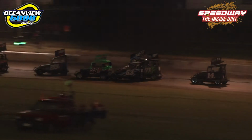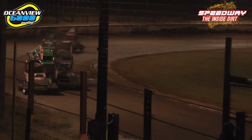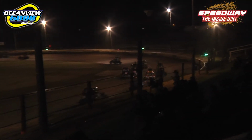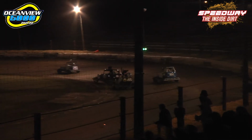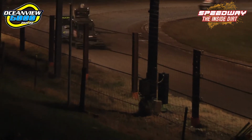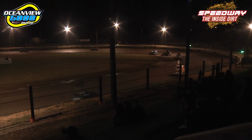So out front, 88P, Hunter the River's got through to the lead, but Casey Wade not giving up that easily. It's a real ding-dong battle between those two. Down the back straight, the River's just ahead. Wade's just getting instructed for a moment, trying to come around the outside of 9616 Jordan McDonald. Nothing illegal, just racing. But 88 under the Ritter. He's back in 16th coming into this break, so he'll get a jump up the field.